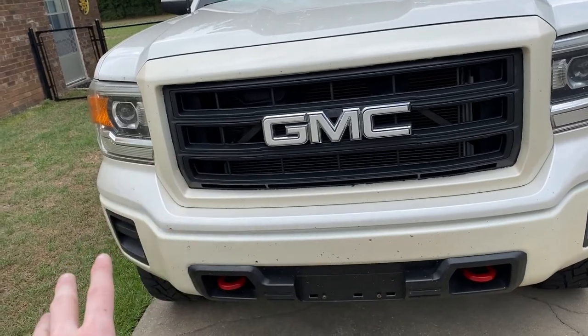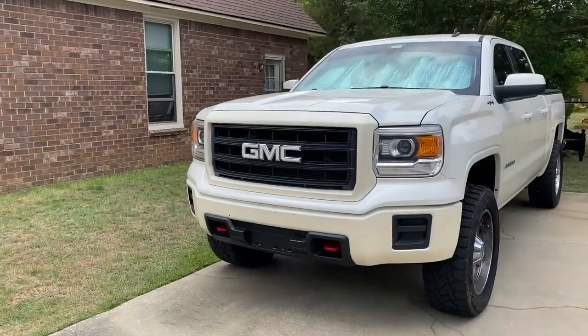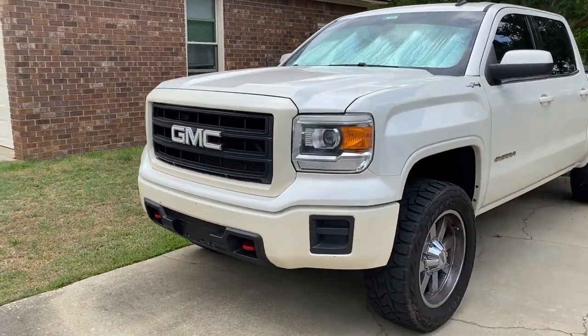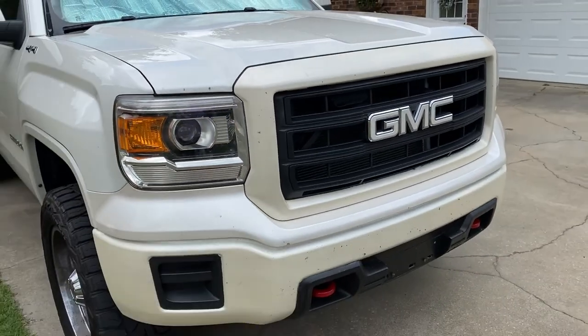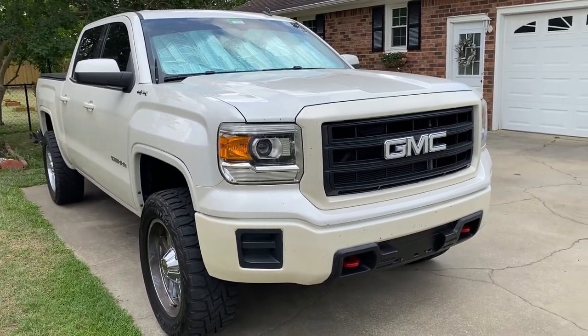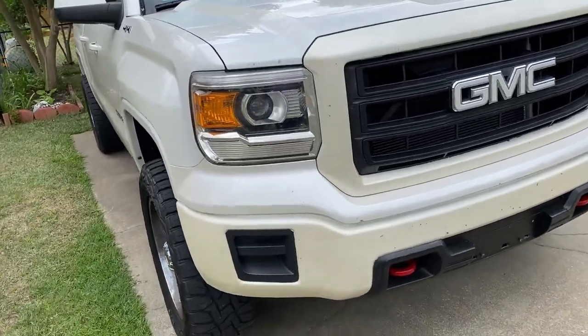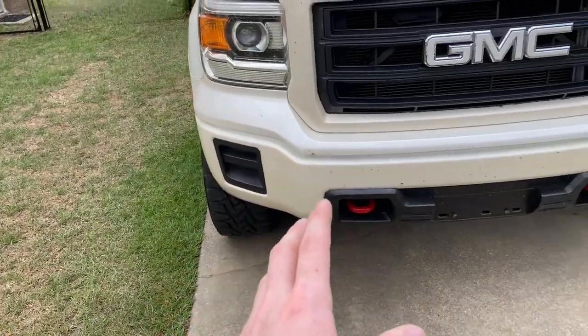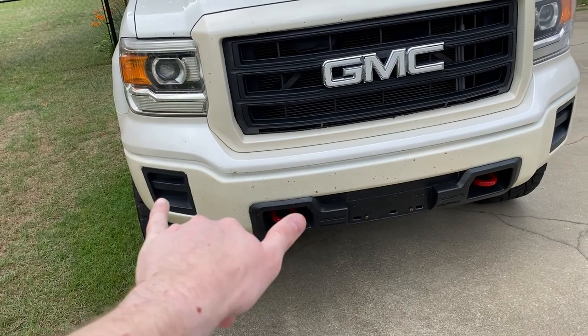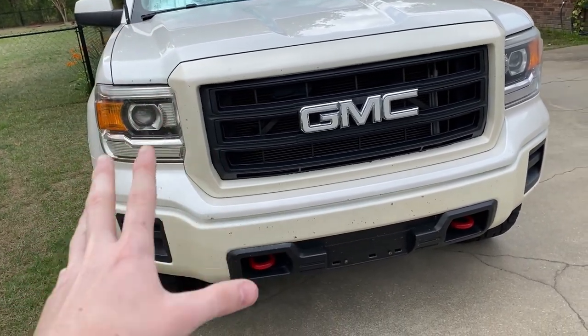So this is just another piece, like I've always said before. I mean, it looks okay, but I don't know. I'll keep it for now to see if it grows on me. But it was a simple, easy project to get done. I really feel like whenever I color match these things here and repaint these bumpers to really match, I think it'll really tie back in.